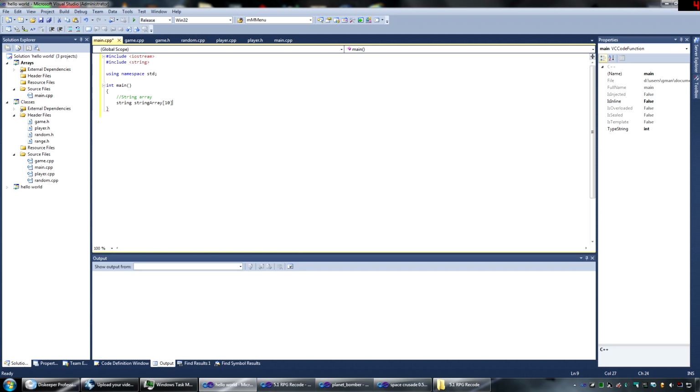All containers like arrays, vectors, lists, matrices, however you want to pronounce it, all start from 0 and go to one minus whatever the set number of elements is. You can also either just define the array like this and set up the elements later on, or you can set the elements right then and there. So we're going to set the elements here.